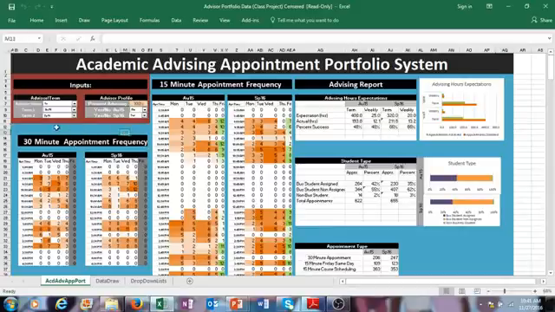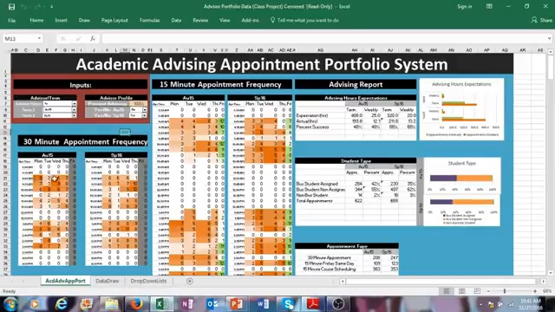I would first like to draw your attention to the 30-minute appointment frequency and the 15-minute appointment frequency sections, which are located here. These are each showing what their availability throughout the week over the course of a semester was for a certain type of appointment, 30 minutes or 15 minutes. As you can see, there are some times in the 30-minute scale in the autumn of 15 section where they're seeing a lot of appointments over the course of the semester, like Mondays at 9 are a very popular time to meet with advising students.